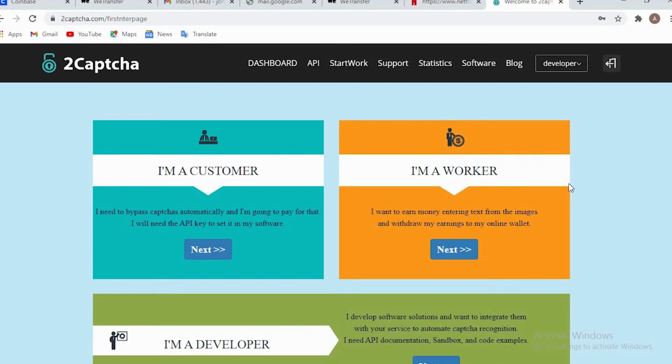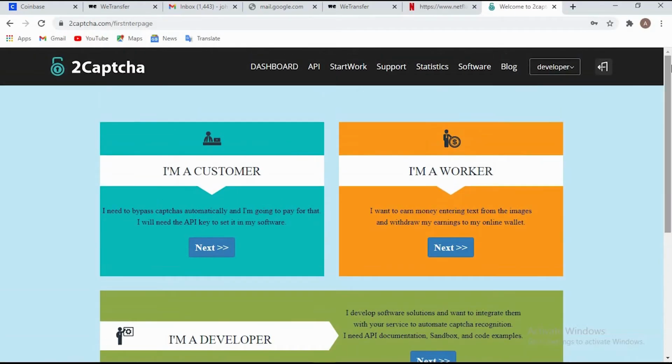Once you have logged into the website after creating an account, you will be able to view your dashboard along with a few other statistics. Now this has been running since 2014, so you can very well understand that they are very successful at helping people make a good amount of money.